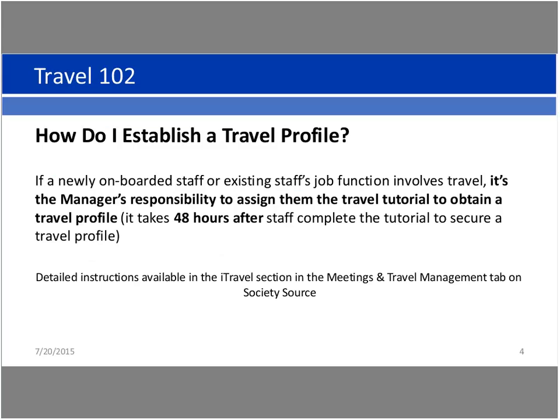Both managers and staff should refer to the detailed instructions available in the iTravel section in the Meetings and Travel Management tab on Society Source. Managers may also refer to the Manager's Resources page on Society Source. And again, we're just going to hound this into you. It's important to note that this presentation, Travel 102, does not replace the official travel tutorial called Nationwide Volunteer and Staff Travel and Expense Overview, which is a requirement for staff whose job function involves travel.